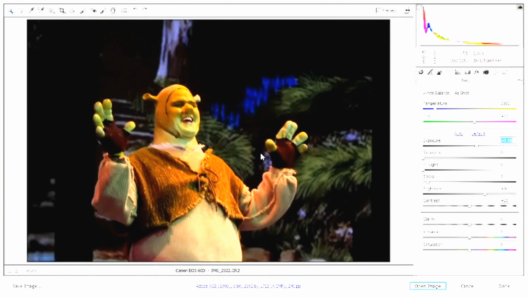Normally, if I was doing a portrait, I would, of course, correct the white balance. I would select the correct white balance that I was needing for this particular shot and would adjust that appropriately. However, once again, during a play such as this, there is a lot of colorful lighting. That lighting is continually changing, so it is impossible to get a completely accurate white balance for your system.